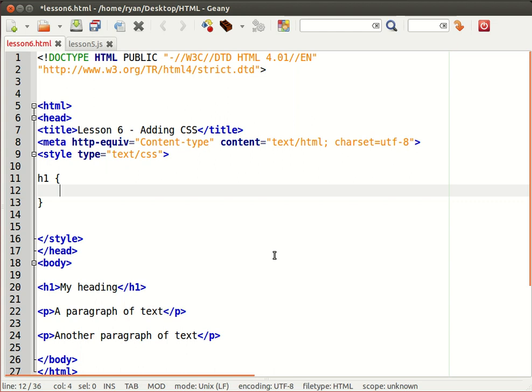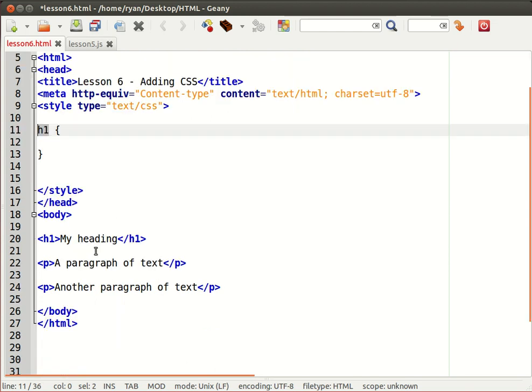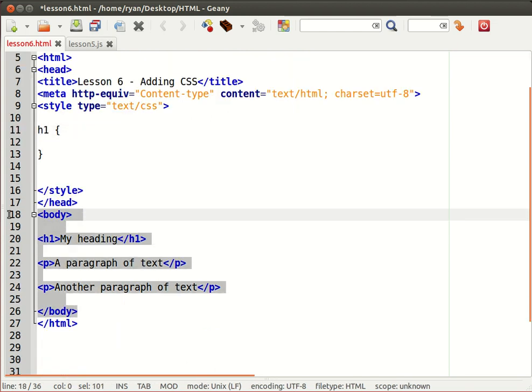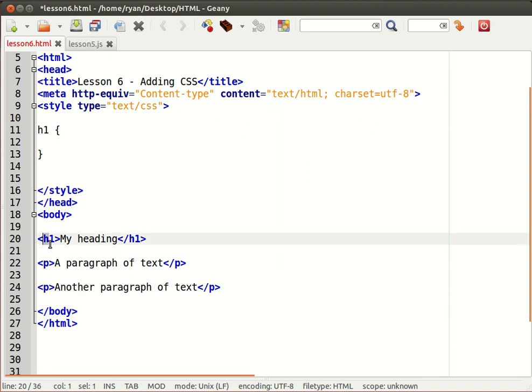So firstly, the selector designates which tag we're going to affect with this rule. So we're saying look throughout the body section of the document. Remember, the body section is the visible part of the document. Look throughout the body section for any h1 tag and apply the rules in between the curly brackets to that h1 tag.